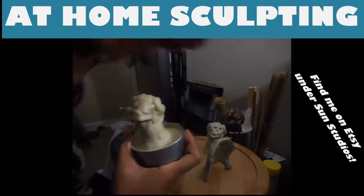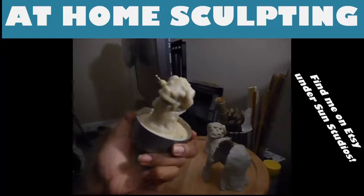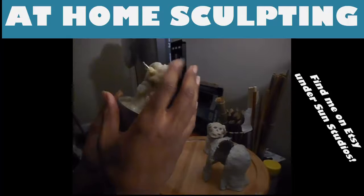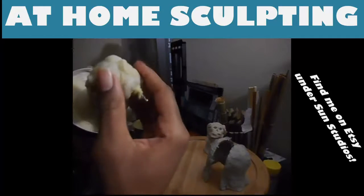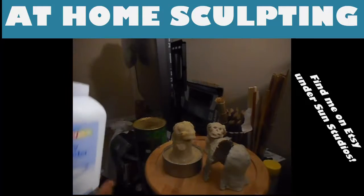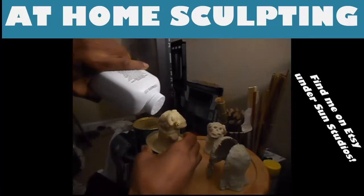I took the plastic off earlier. But the next thing I'm gonna do is put some baby powder on it just to keep it from being so sticky. Okay, so just whatever. I went to Walgreens and bought this stuff, or Dollar General or whatever. So I just put a little bit on there.